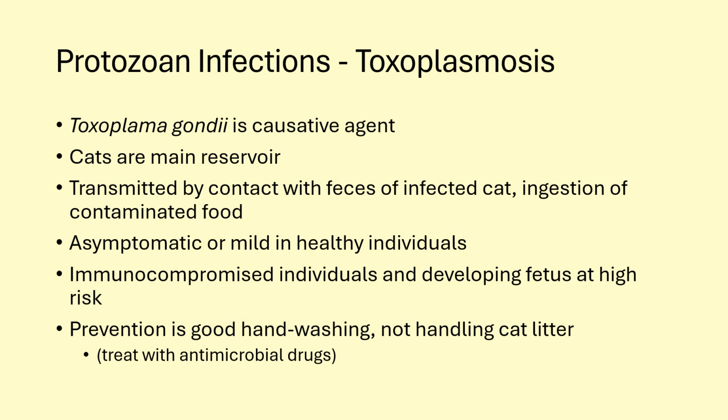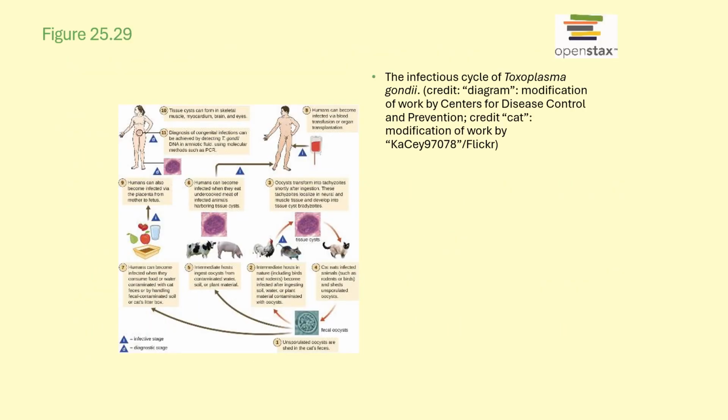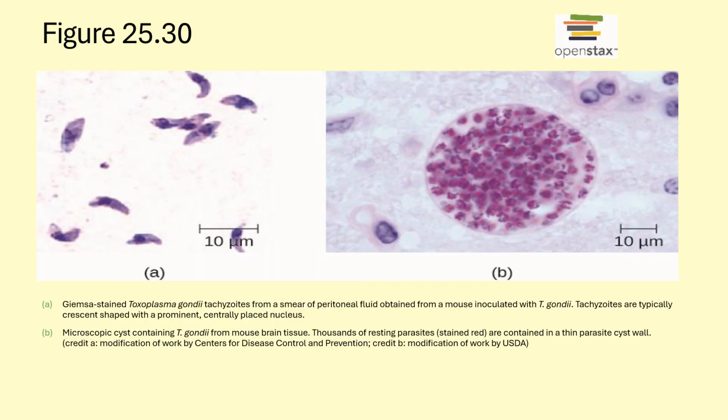And so it's like, let someone else clean it. When you're pregnant, just don't take that risk. It's an easy preventative measure. Just don't clean the litter box. If someone does contract toxoplasmosis, treat with antimicrobial drugs. So this is just showing the progression of the disease and how it can be transmitted. And this is showing it here on the various slides.